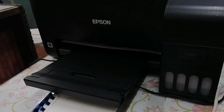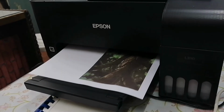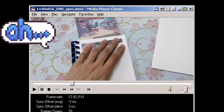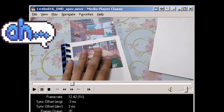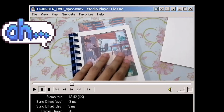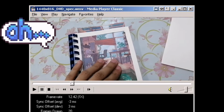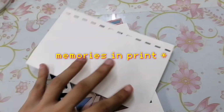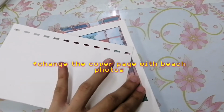Step 6 is to print your cover page. To make the notebook presentable and eye-pleasing, I printed some aesthetic wallpapers. And since I customized my cover page so that I can put a picture inside, I printed a lot of wallpapers. What do you think? This front page is inspired by a Polaroid print. Yes, you can store all the memories there. If you feel like going to the beach, you can change it into a different wallpaper.